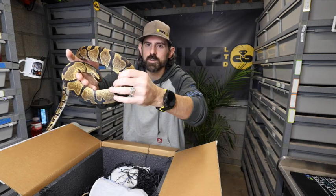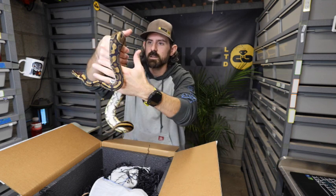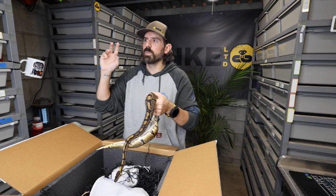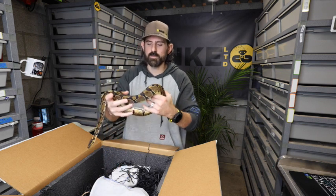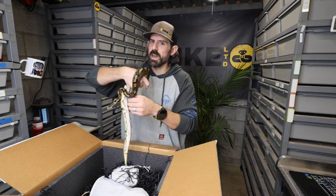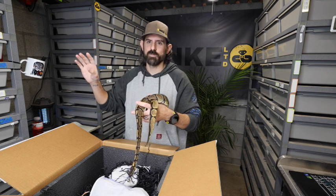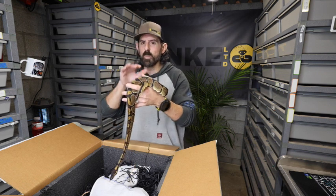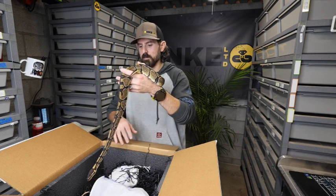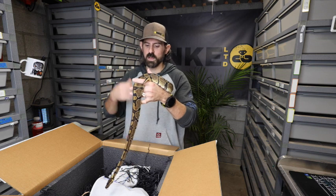This is the other Enchi double het ultramel pied. Again, trying to work the Enchi into that because the sire, he's Firefly, Fire, has produced a lot. I've been getting bad odds with high white, and it's not even all the ones that have fire in it. I'm hoping that introducing Enchi into that, half this clutch should be Enchi, brings back some of the pattern in the Ultra Pieds, because I got hosed with the ones that I produced.